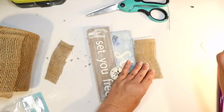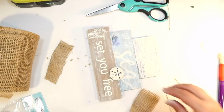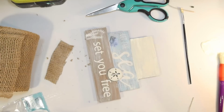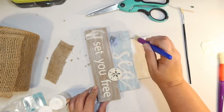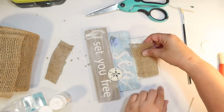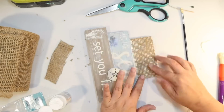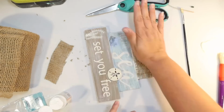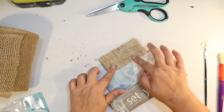Just cutting that down to size. Burlap's pretty easy to cut because you can just cut along the grain and you can make it as frayed as you want it as well. I'm going to glue that down with a thick layer of Mod Podge. Just a quick little easy makeover. You can take these signs and add to them, change things you don't like, and make them perfect for your home.